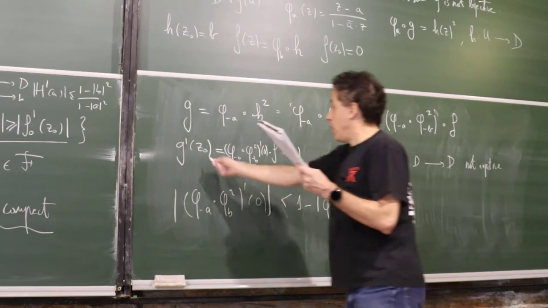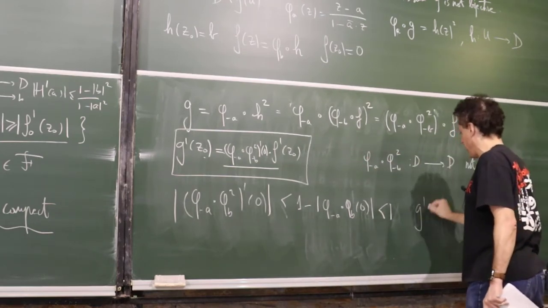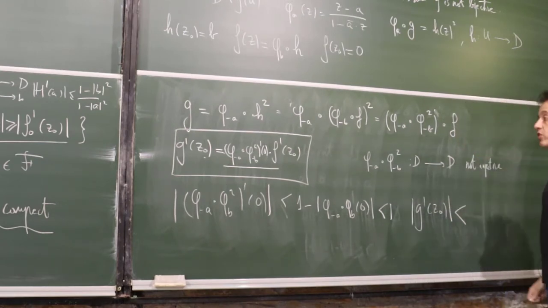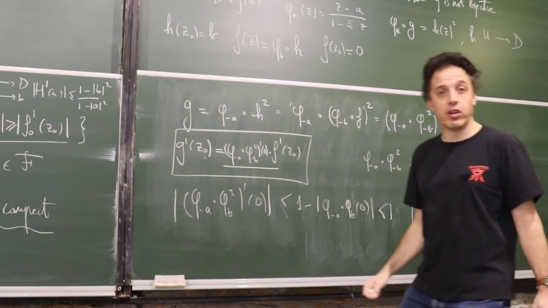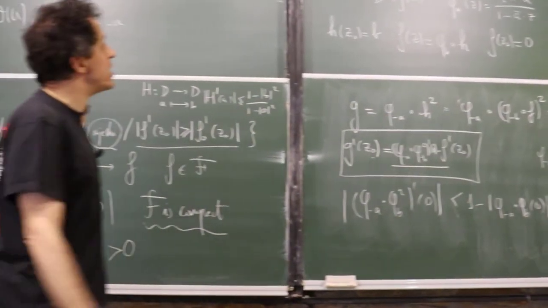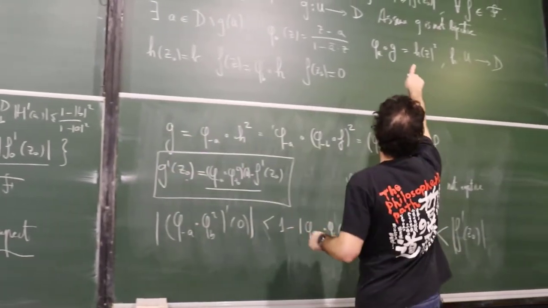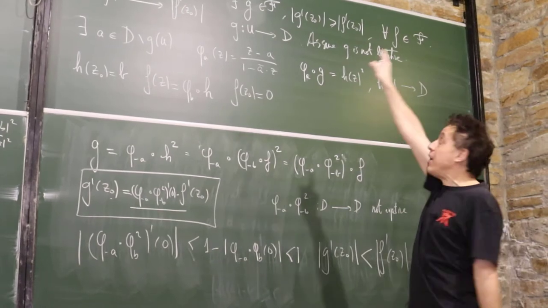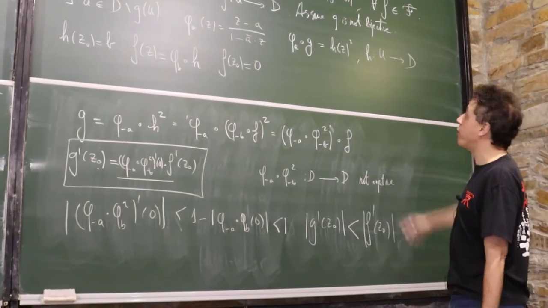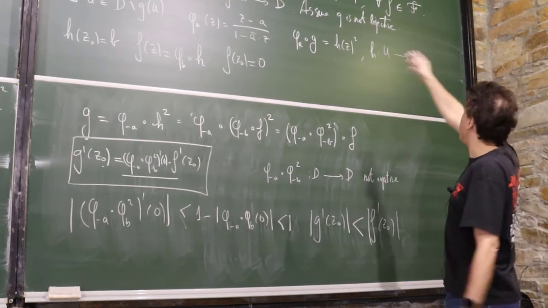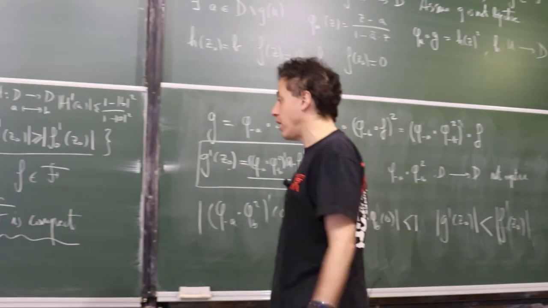So applying this inequality here, this is strictly smaller than 1. So applying this inequality here, you know that this is strictly smaller than f prime z0, and this is a contradiction. Why is this a contradiction? Because we had chosen g over there such that the value at z0 was maximum, and we have found another function in the same condition such that the value is larger. You can verify that f, of course, is injective by the way we have constructed it. So we are done. We have arrived at the contradiction, and we are done in this case.